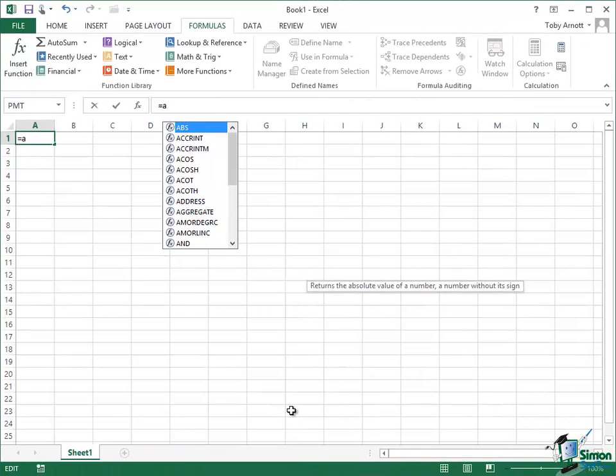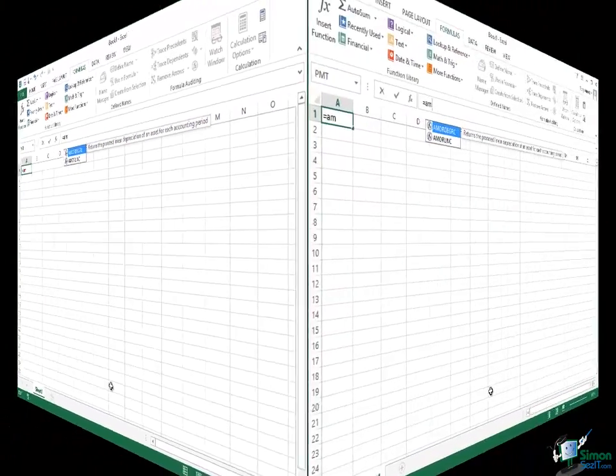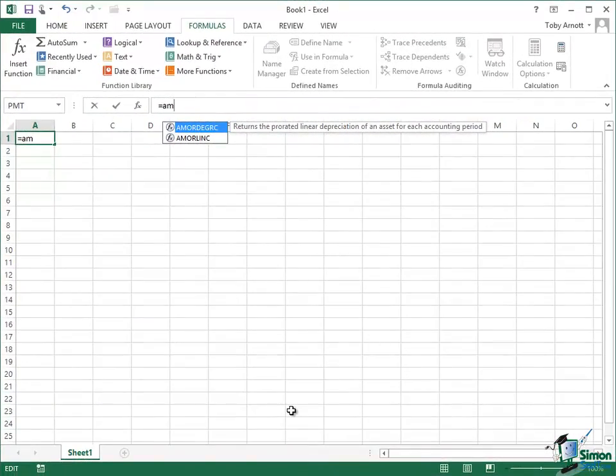And of course, if I type a second letter, third letter and so on, it's going to narrow down the choice of available functions. So say I type an M next, there are only two functions that begin with AM, and again I've got tooltips that I can move. So that can be a very helpful way. If you've got a reasonable idea of what a function name is, a combination of that and using the tooltip, you can normally find the one that you want quite quickly.